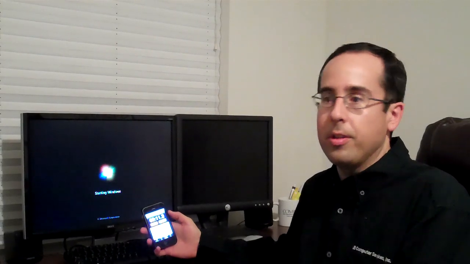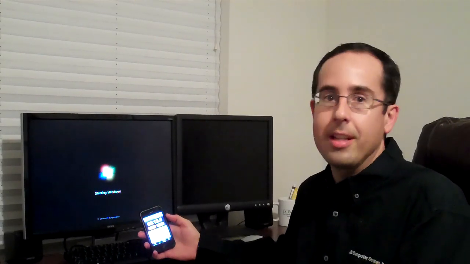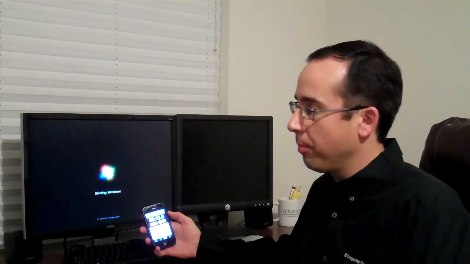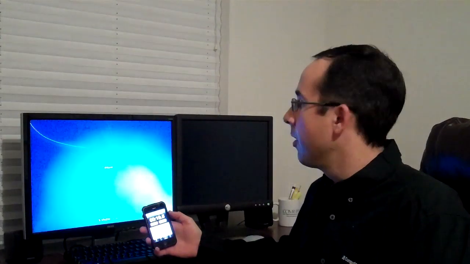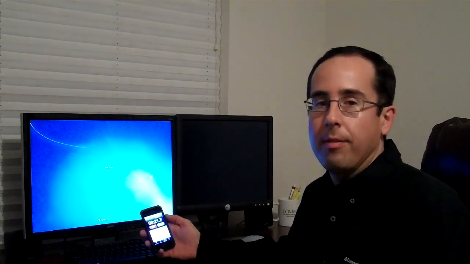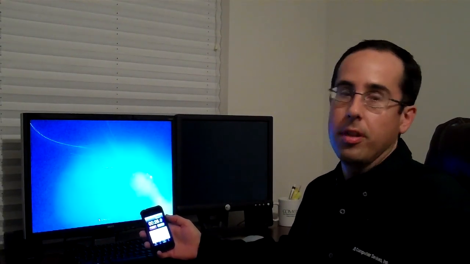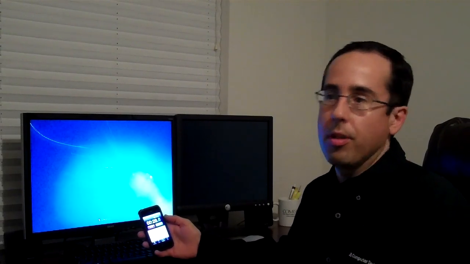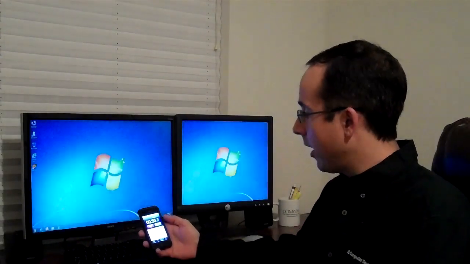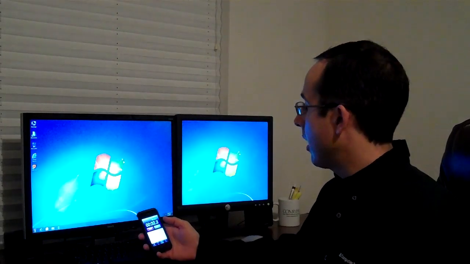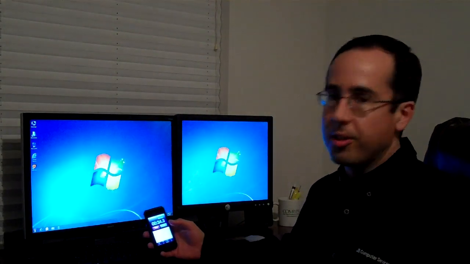My computer is only capable of doing serial ATA 2. They now have come out with a better, faster standard, serial ATA 3. And some of the newer flash drives are able to take advantage of that and almost double their throughput compared to what I just showed you. That's just very, very impressive and amazing. But most computers we have in our laptops and desktops don't support SATA 3 unless they're brand new.